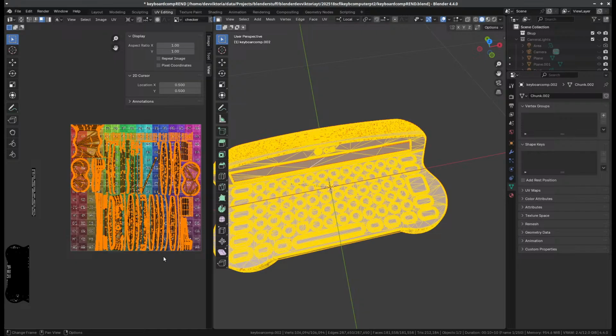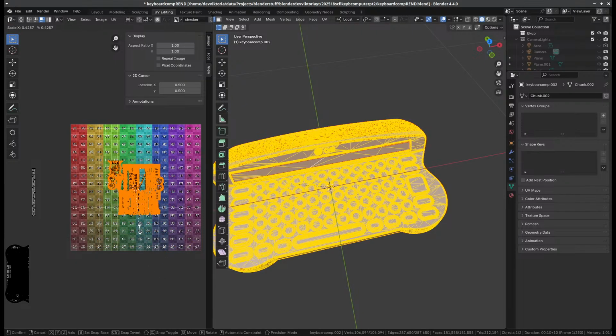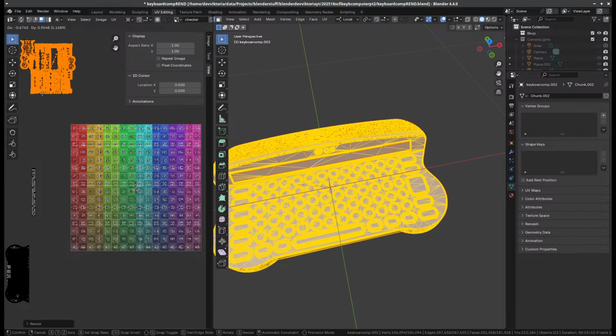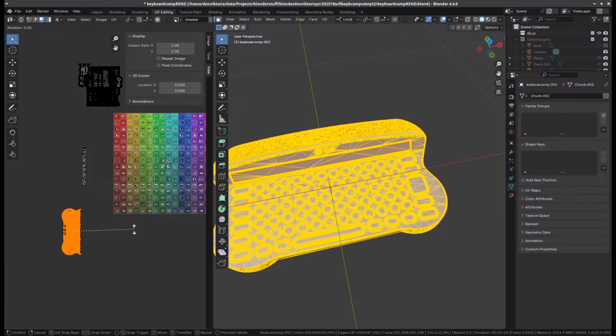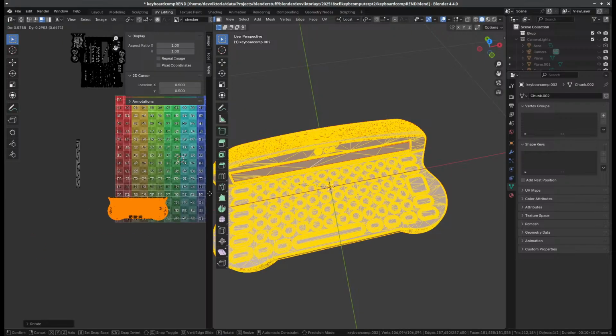And I'm not really planning on putting any texture on this, so I'm going to just scale them and move this aside. Let's check the median point, R 90 minus. And I'm going to put this here, R 90. And I'm going to put this here.